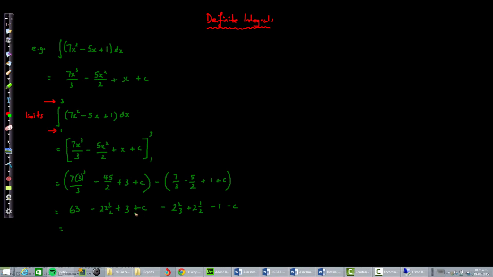Now, one thing I would ask you to notice here, notice the constants front and back here are cancelling. Now that should not be surprising because we're going to have a plus c here and a minus our constant always. I will reinforce that point when we do another example or two, but what you're going to find is that these constants will always cancel. So usually in our working, we don't bother putting the constants in. Okay, but anyway, our final answer, 43 2/3. So notice here, when we have these definite integrals with these limits here, we do get a numerical answer.